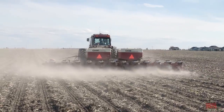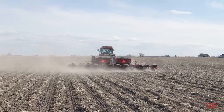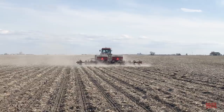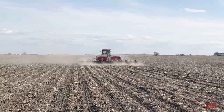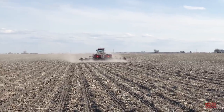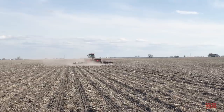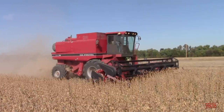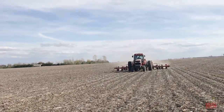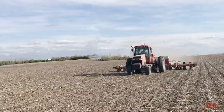The Case International 900 series of Cycloair planters were available in a variety of sizes and configurations from 4 rows to 16 rows. The planter in this video is a 12 row vertical fold model, which means the outside 3 row units on both sides fold up into the air to take this from a 30 foot planter down to a 15 foot planter for transport. The Case International 900 series of corn planters were manufactured by Case International at its East Moline, Illinois factory, which is best known for manufacturing the axial flow combine. The Cycloair 900 series was built during the late 1980s and early 1990s, and a vertical fold 12-row 900 series planter sold for $27,606 new.